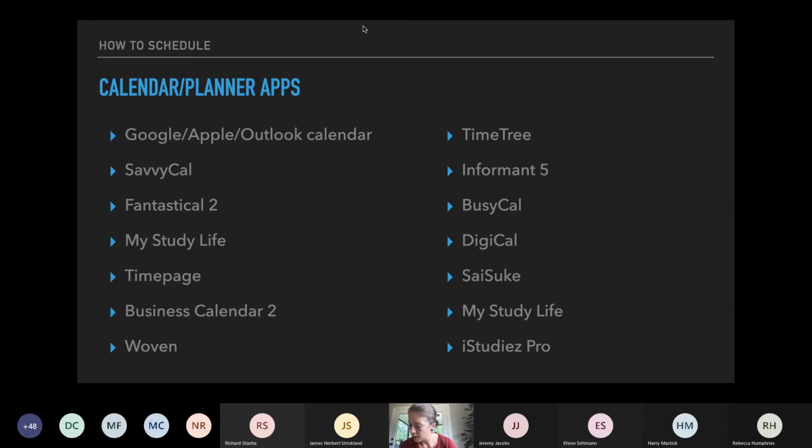Good. Outlook calendar is really good. Yeah, I love Outlook calendar as well. I like Teams calendar. And again, I wasn't really familiar with a lot of these, but if you want to jot down some of these, or take a quick photo of this slide, otherwise you will be getting these slides later on if you want to check out some of these apps in your free time.